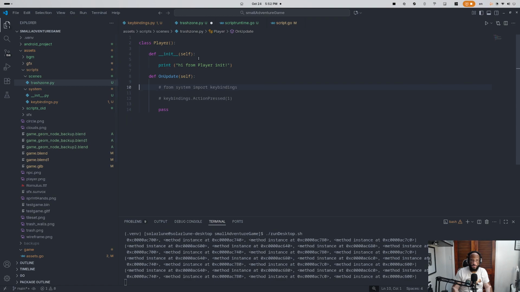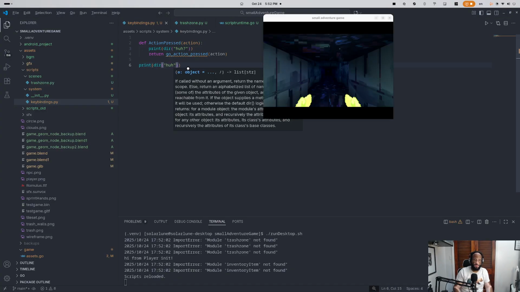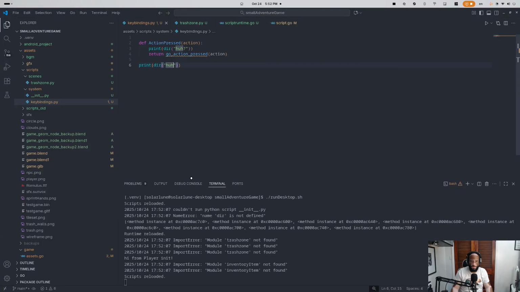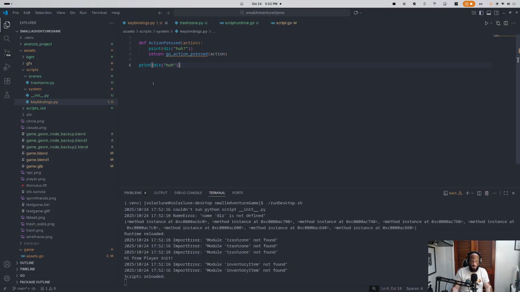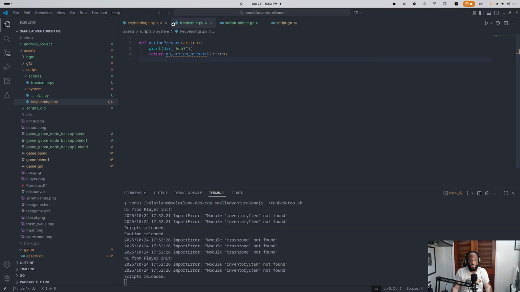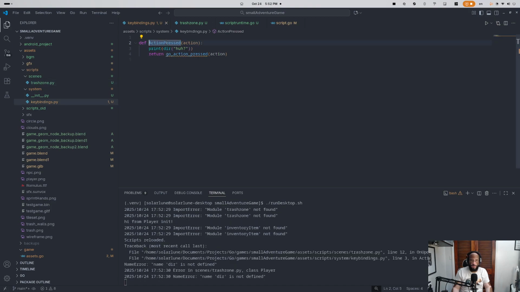Guess that works. Okay, so this dir exists here. So now action pressed, but now dir isn't defined.